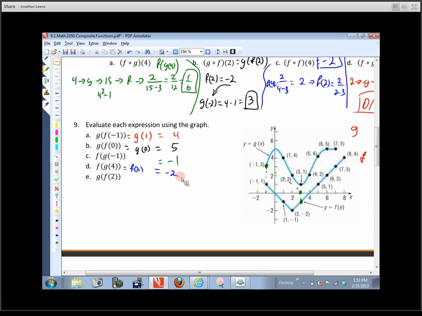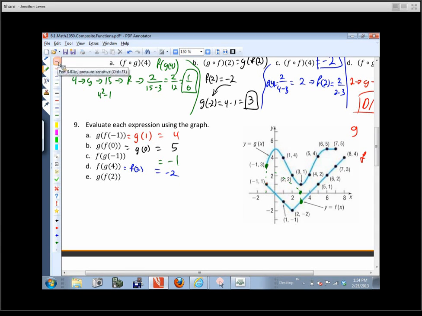This is worth doing at times. I mean, it's not like your entire assignment is like this. Most of it's algebraic. But being able to look at a graph and figure stuff like this out is a very important skill to develop, because you do stuff that's similar to this in calculus. Not the same, but similar. You build on that idea right there.